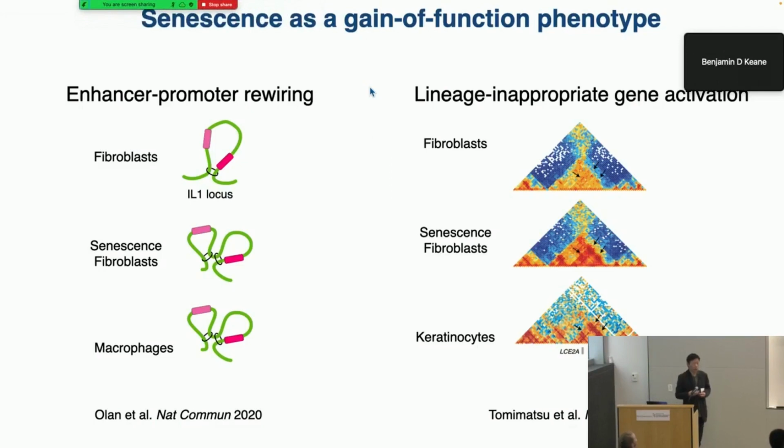So, lineage-inappropriate gene activation. Many genes are highly heterochromatic and are never expected to be expressed. In this example, fibroblasts start expressing a skin gene only expressed in terminally differentiated keratinocytes. This is keratinocyte, showing a similar loop structure. But by imaging, the physically heterochromatic region is disrupted, widely open, and then it starts showing this kind of loop structure.